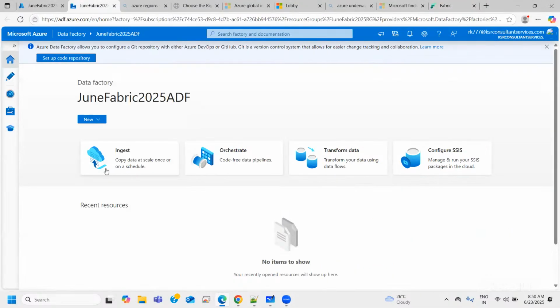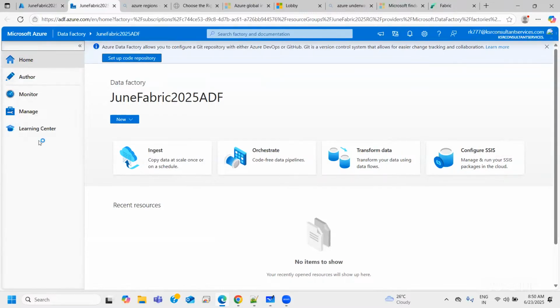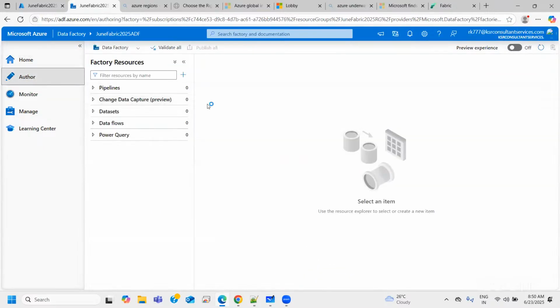Now, the UI of ADF, right? This is the complete UI. There is this option towards the left, you are getting some window, right? You can expand it. You are by default in the home tab. You will get the author tab. Now, what is this author tab? This is where the development happens. In the author tab, you will get your edit option, kind of. So you can edit and create whatever you want. This is your development tab.